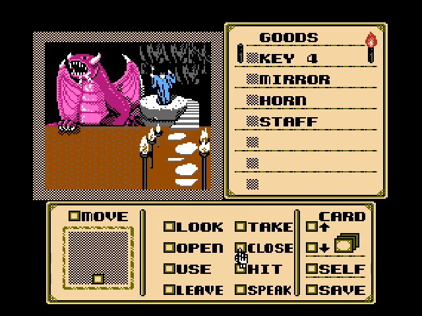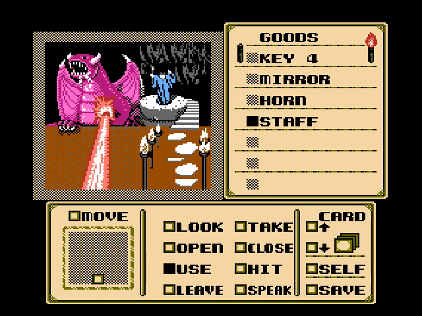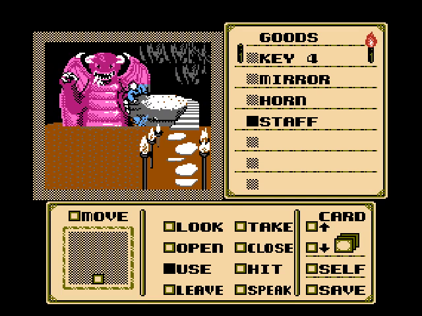And all I gotta do is just use the completed staff on it, and that's the game, right there. Grabs this little wizard dude.